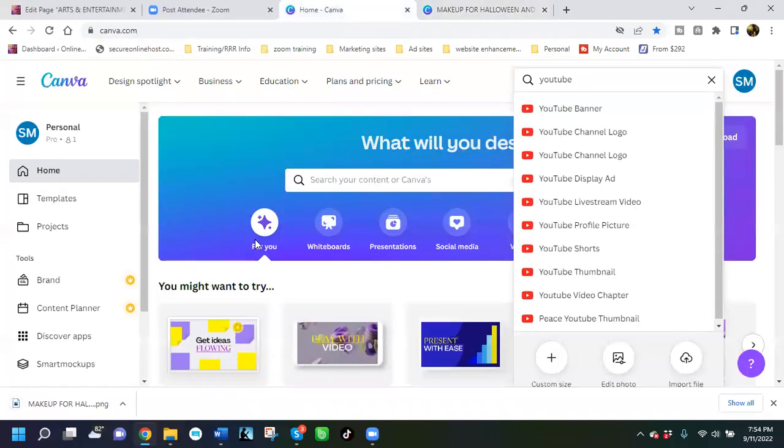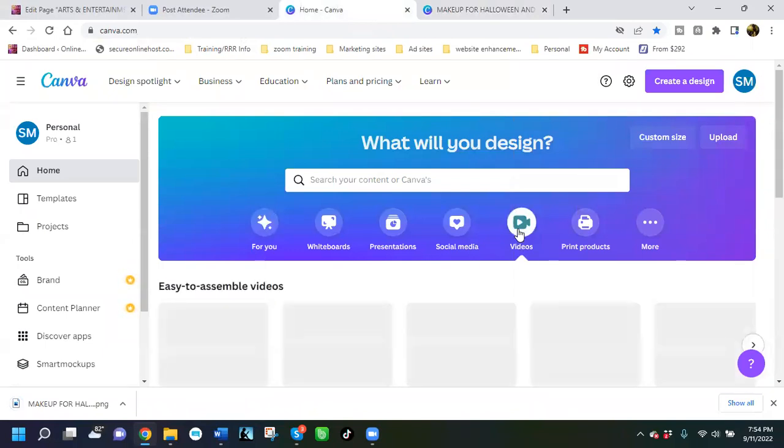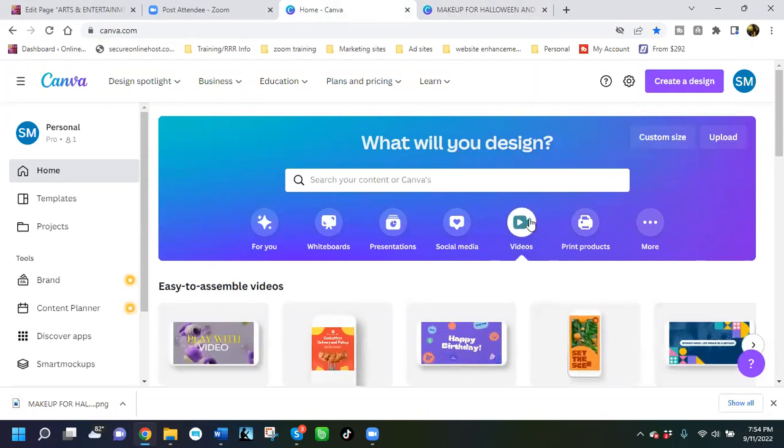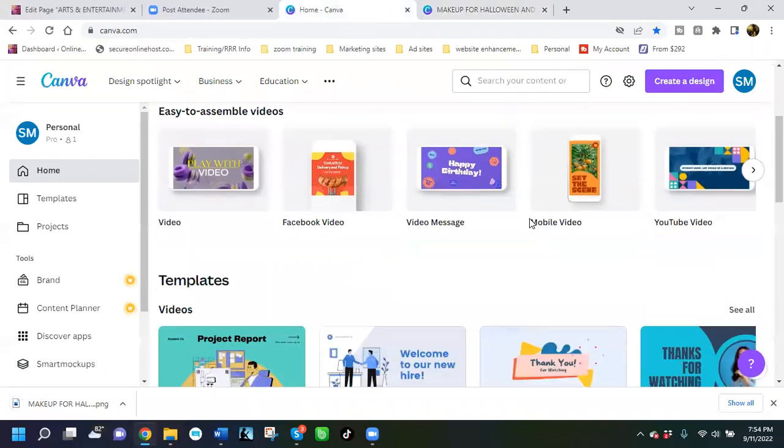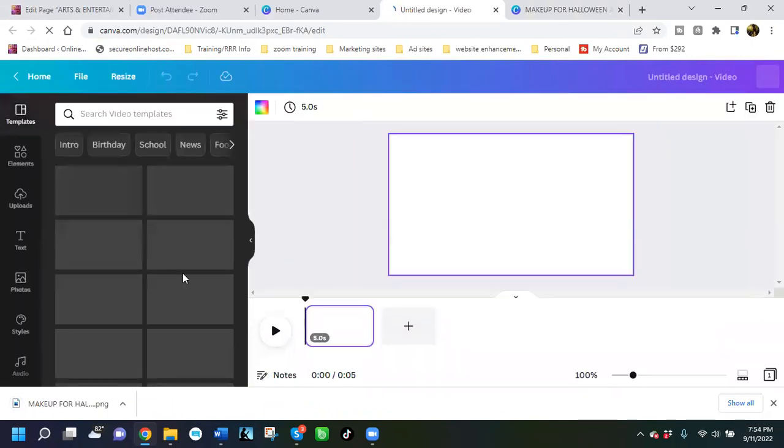I'm going to come back to my Canva, and then I'm going to go to video. Okay, and I just want a blank video. And it's going to pull it up. Now, here's where you can really play with things.